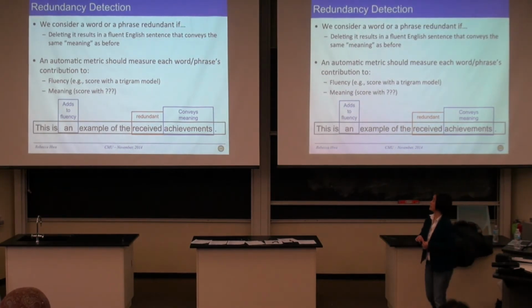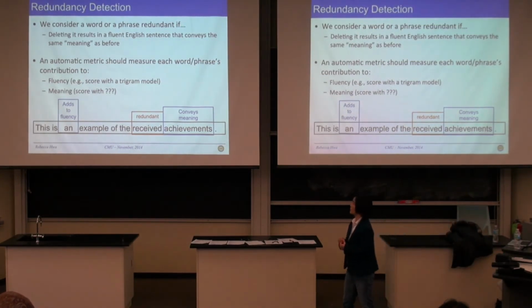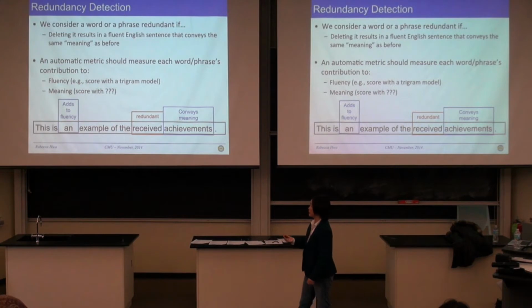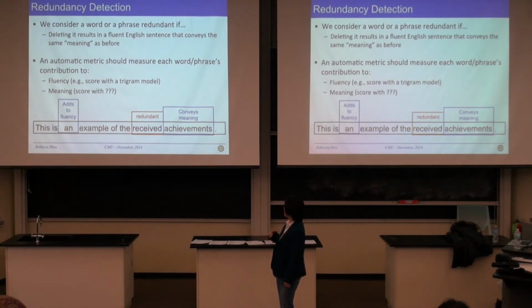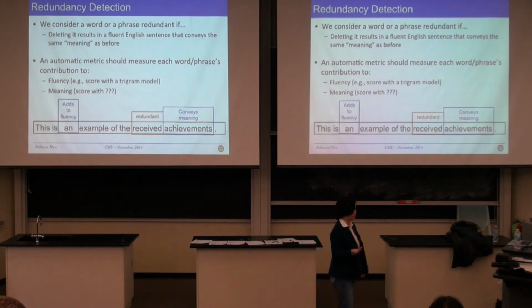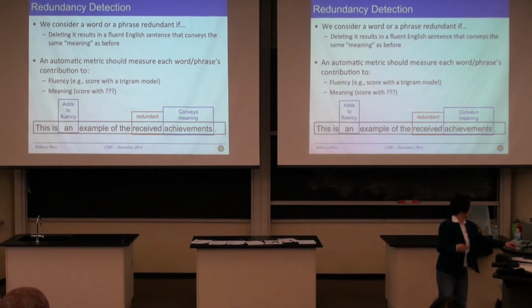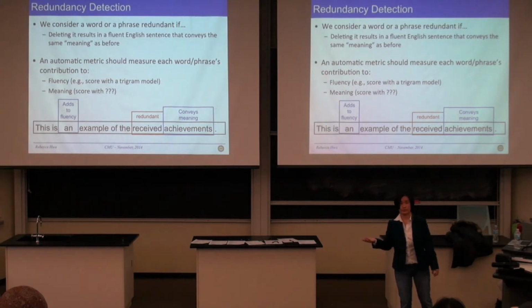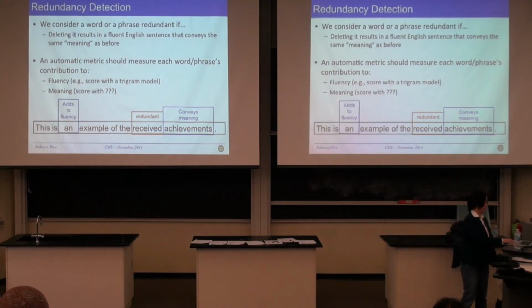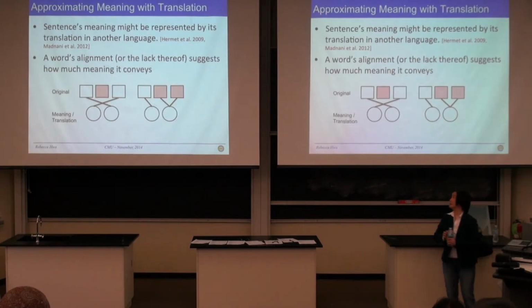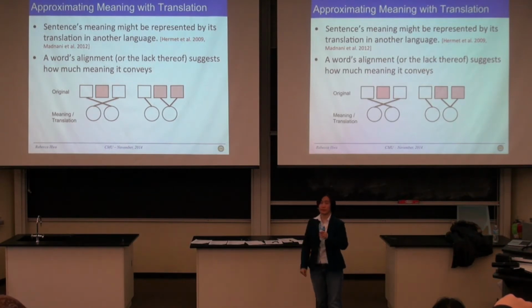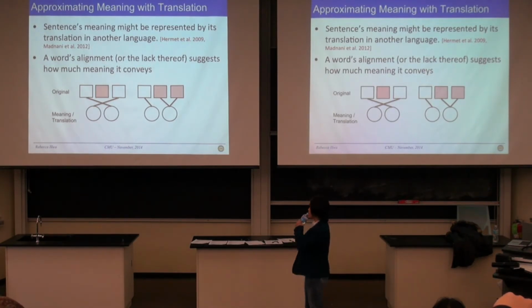So the main idea behind what we're doing is we want to convert it to meaning something. Either you don't have a whole lot of meaning but you add to fluency, or you're important because you convey important meaning. You should be deleted if you add neither to fluency nor to meaning. So for fluency, we can use our standard language model, but we need something to calculate meaning. And since we work on MT, we think a different language model could be an approximation for meaning.